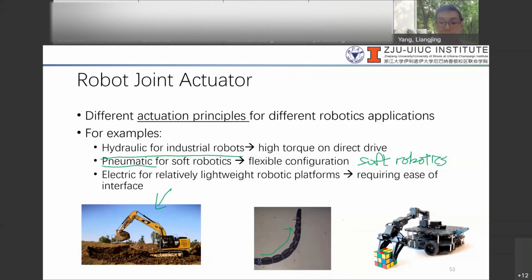Most of the time there are gases inside all this soft body. And an electric motor is very easy to control and implement. The ease of interface is one of the main advantages of electric motors.